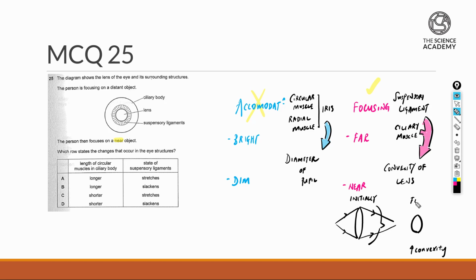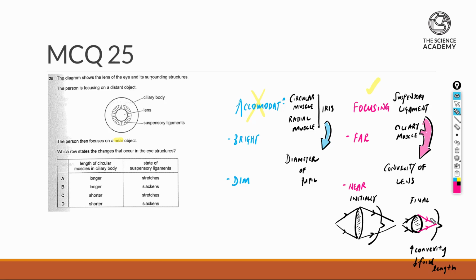But in the adjustment post-focusing for a near-distance object, the light similarly is coming in a diverging manner. We do have our fovea, but through the change of the lens convexity into one that has a higher convexity, we are actually decreasing the focal length. And with the decrease in the focal length, I'm going to draw the new path of the light in pink color. It will focus nicely on the fovea of the retina.